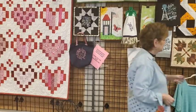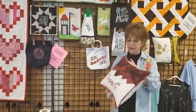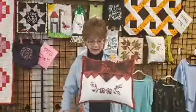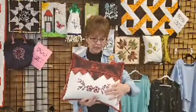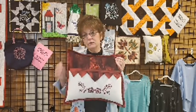Okay, so this first pillow I made from the throw pillow book or throw pillow pattern is this one. I just really like the uneven prairie points. And like I said, I did put an embroidery on here. The thing I liked the most about this was doing a binding around the edge of the pillow instead of just finishing it off normal. I think the binding helps prevent the severe dog ears, which you get a lot of times with your pillows.